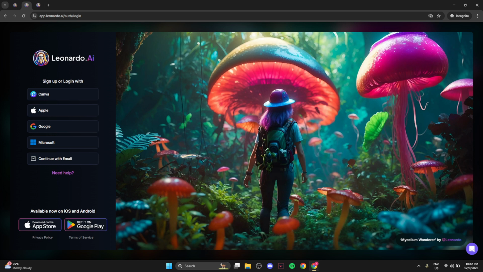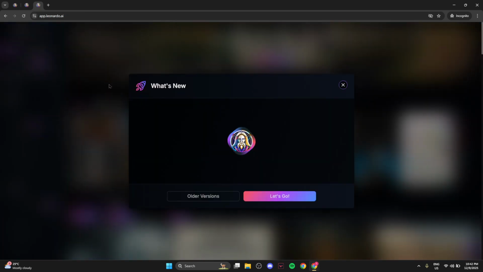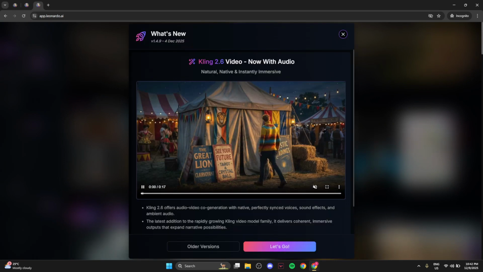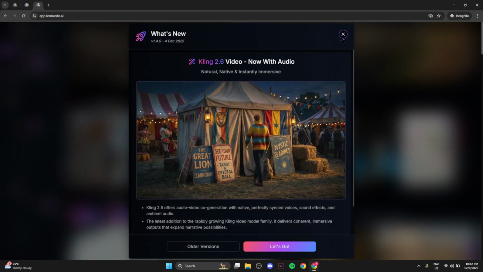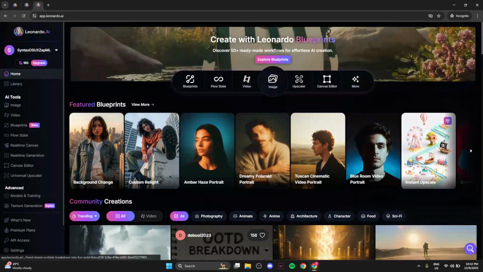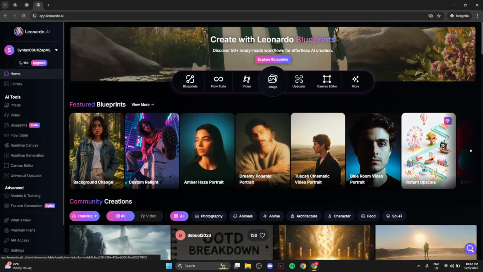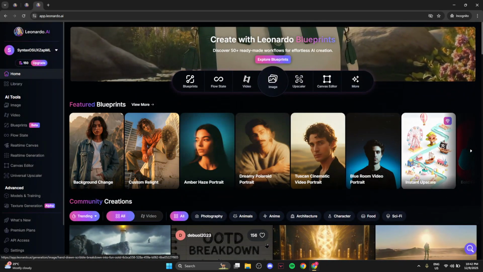Once you successfully log into your account, you're all set to start generating with Leonardo AI. The platform offers a wide range of capabilities, empowering you to create, explore, and innovate. Whether you're there to experiment with AI-driven solutions or explore new creative possibilities, having seamless access is the first step on your exciting journey.